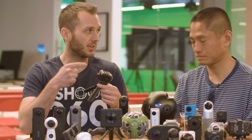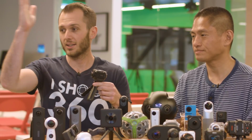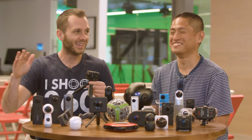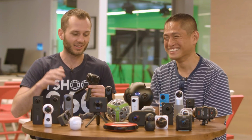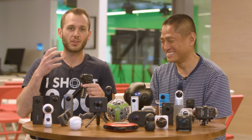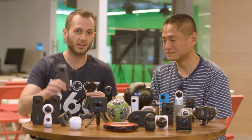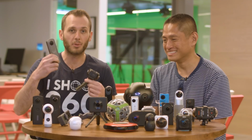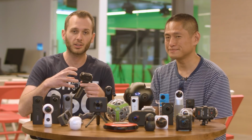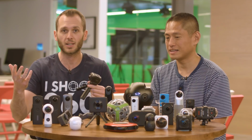I broke one of my lenses. If you saw my Garmin Verb review, I did something stupid. I left it on a light stand, and it fell over and the lens smashed. You saw the video. Anyone could have seen that coming. Yeah, anyone that's not an idiot would have seen it coming, which was where I had bad luck. But that saved my Garmin Verb. I had a not so smart day, right? And if I had the Theta V on the light stand, I would have to buy a new Theta V. Whereas I didn't have to buy a new Garmin Verb. I was able to replace the lens. I ordered 2 new lenses for $50, and they were in my mailbox maybe 5 days later.